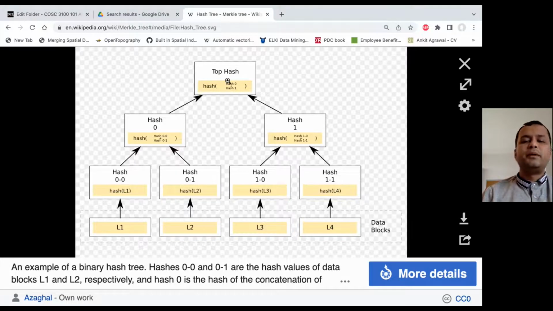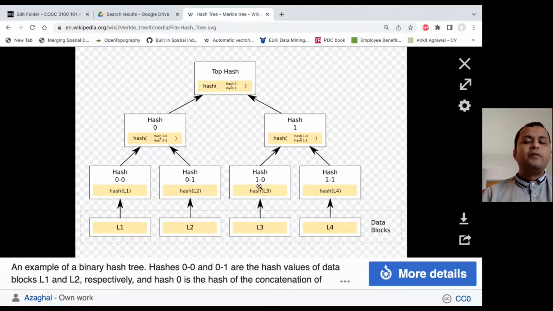Now this top hash will be compared with a trusted source or trusted server. A trusted server which your machine trusts, you'll verify the trusted top hash against the top hash that you received. If L3 was not corrupted, then the top hashes will be the same. If the data was corrupted, then the hash code would be different, so the top hash will also be different. By comparing the top hashes, if there is a mismatch between the trusted top hash and the top hash your machine has built, that's the way you know that L3 is corrupted. So what does your machine do? It will ask for this data block from some other source. So it will keep doing that.